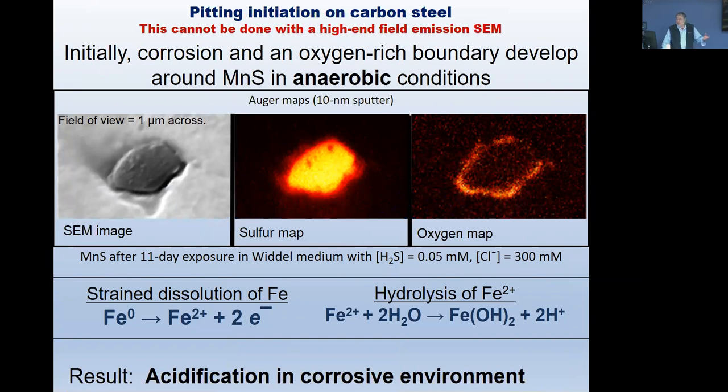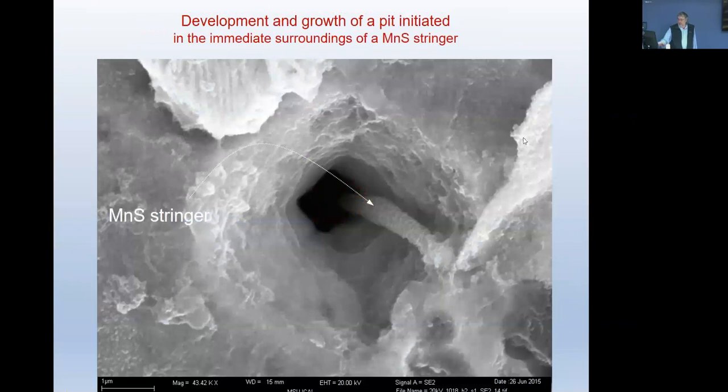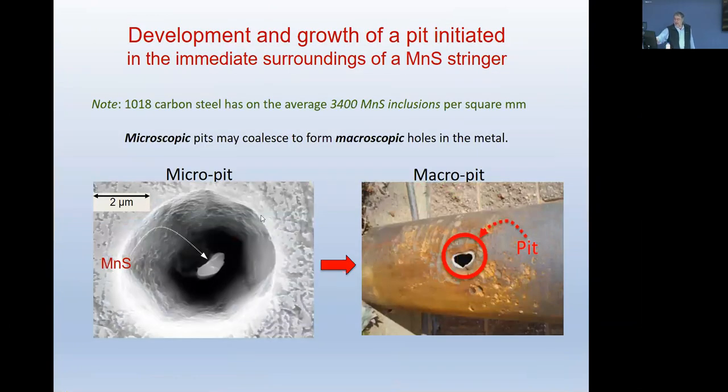As it turns out, this is the match in the forest fire. This is where the corrosion started, because ions are coming out due to corrosion. They react with the water and deposit this iron hydroxide. And right here in the immediate surroundings, without OHJ, you would have no chance. You will see something like that. And then they grow after that. They become pits along the manganese sulfide inclusions, and they coalesce. So these manganese sulfide, the pit is growing here.